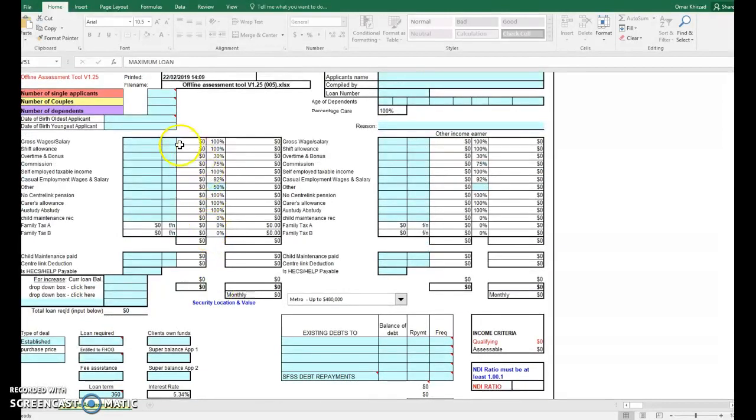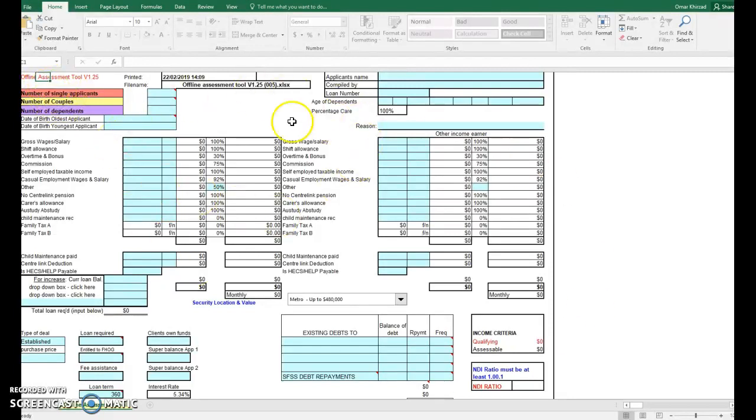So the very first thing that you need to make sure you check is that you're using the latest calculator. The latest calculator can be found on Smartsheet, the sales dashboard. If you don't have access to that, please see Sales Management to get a copy of the Keystart calculator.